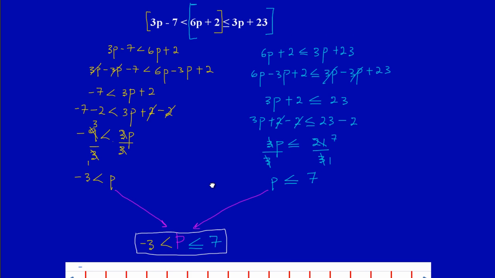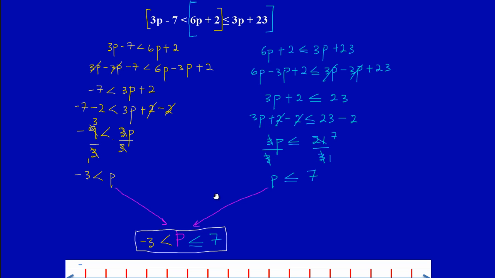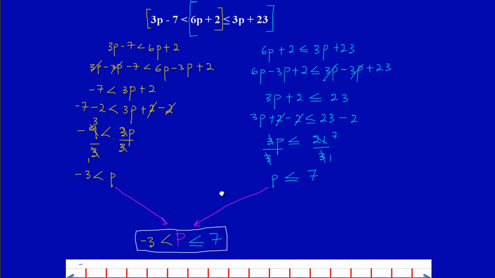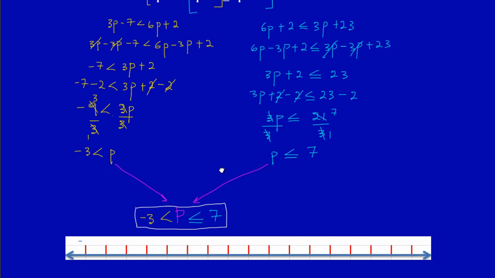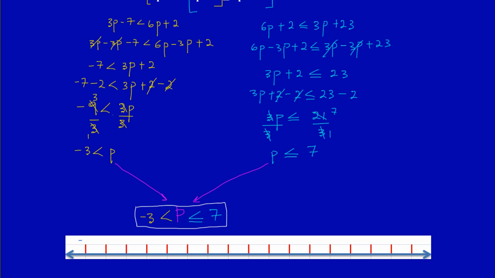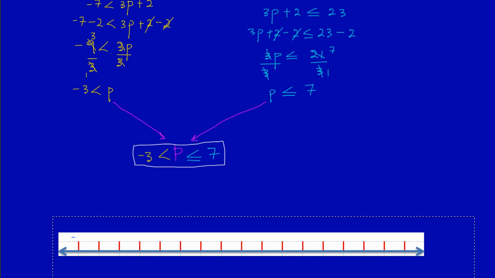Now, as I've said, we can be asked to show it on a number line, or we can be asked to write it in interval notation. So to write this in interval notation, all we're doing, I am looking at my inequality sign here and I have a less than sign. So my boundaries are negative 3, so let me write them, negative 3 comma 7.